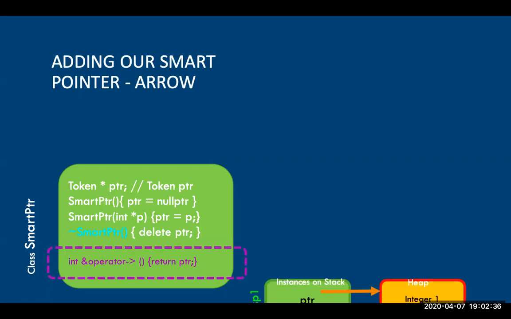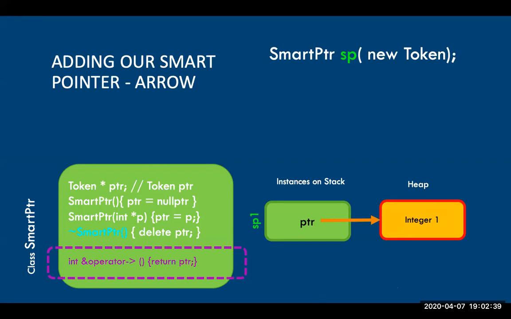That's really all we're doing here: returning the address so that it can be used to access a piece of code. So if I have a pointer where I say new token, assuming I have a default constructor for token, that'll put a pointer for a token into my PTR member here. Then I should be able to say cout sp arrow letter. That overloaded operator is going to return the address right here, and then that address is going to actually be used to access the subfield letter. Hopefully that subfield exists at that address, but if we've done everything right, that should work just fine.